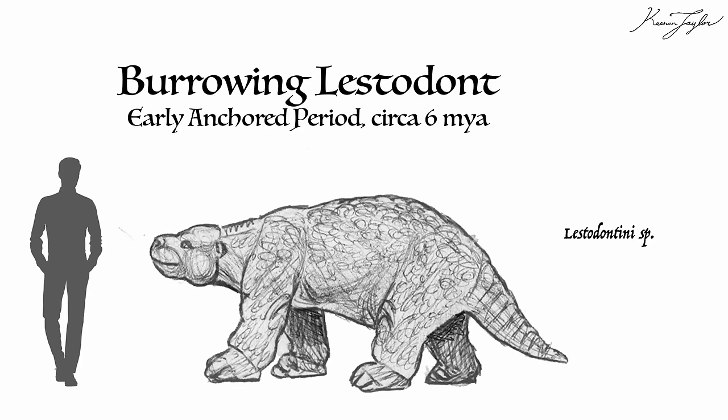Mylodonts and thalassocnids make up a vast majority of sloths in Kaimere, although there are a few others, often on the fringes of the known world. There are two- and three-fingered sloths still found in the crescent jungles and soretic wetlands, though this is the only habitat in which they are found. Though not of any modern Earth species, given that they have been in the same habitat for 6 million years, they lead similar lives and are in the same genera. Though restricted in range, they are not considered endangered.